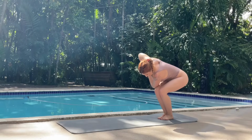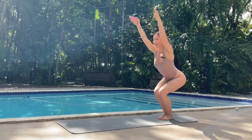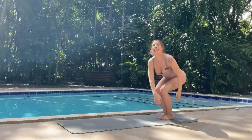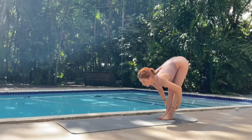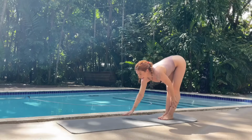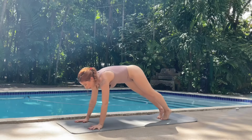Making sure your knees are in line. Inhale through center. Exhale, twist to the other side. Inhale, chair. Exhale, fold. Inhale, flat back. Walk your hands out. Plank pose.